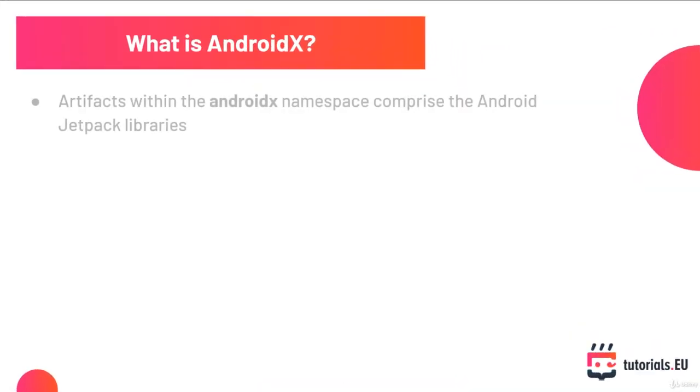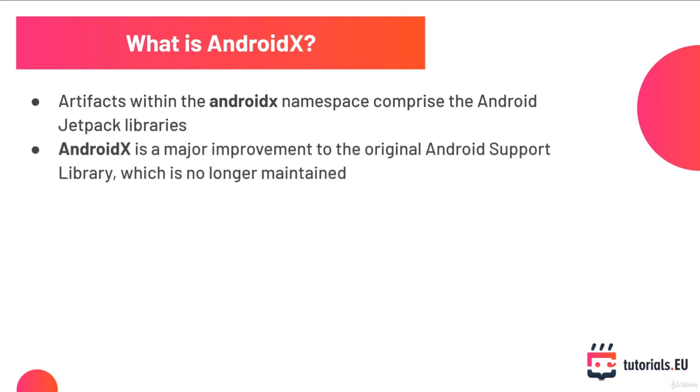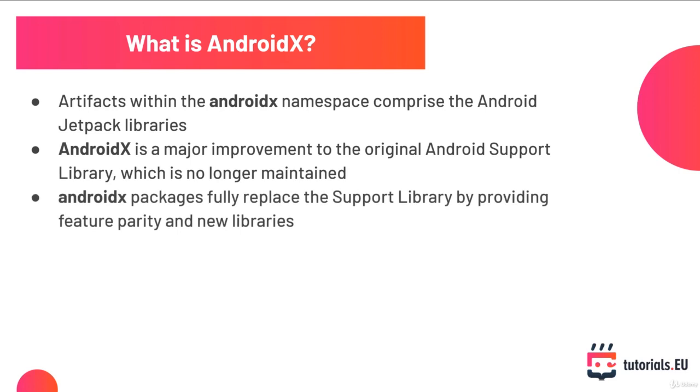So what is AndroidX? Its artifacts within the AndroidX namespace comprise the Android Jetpack libraries. Basically, there is a bigger update of AndroidX that came out, and Jetpack is just one part of it. It's just a huge namespace. AndroidX is a major improvement to the original Android support library, which is no longer maintained. AndroidX packages fully replace the support library by providing feature parity and new libraries.